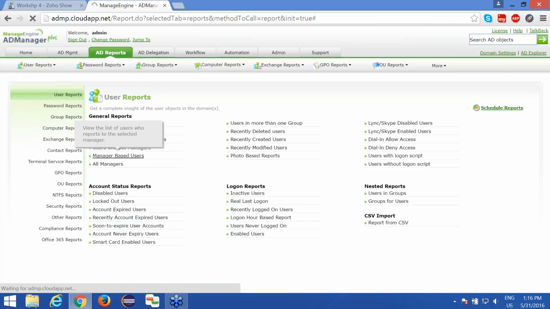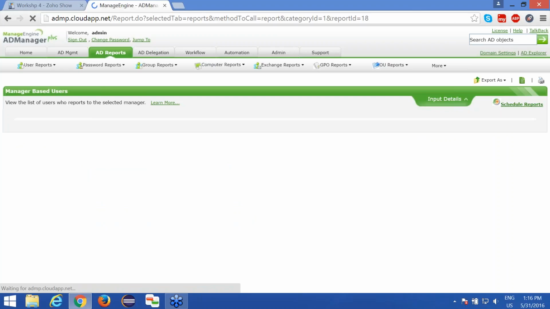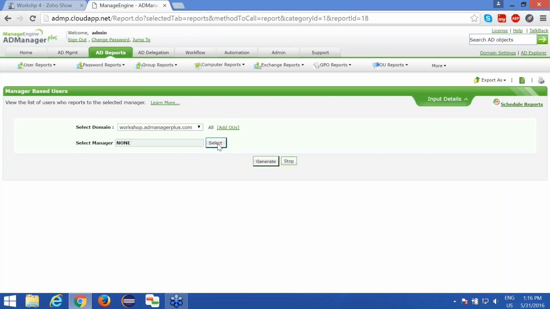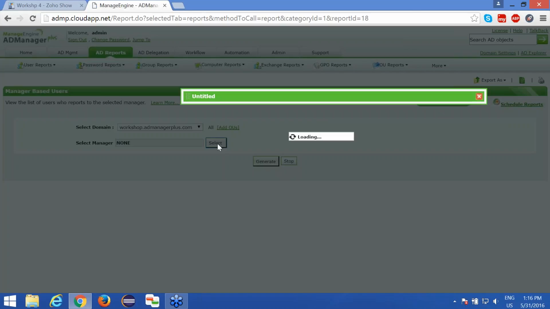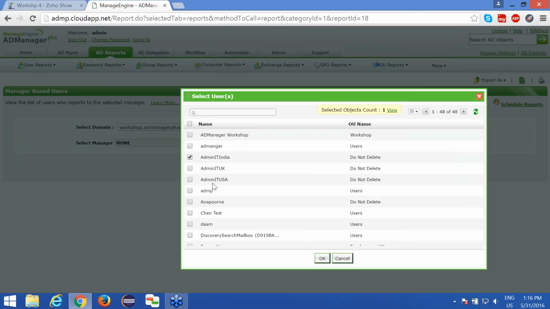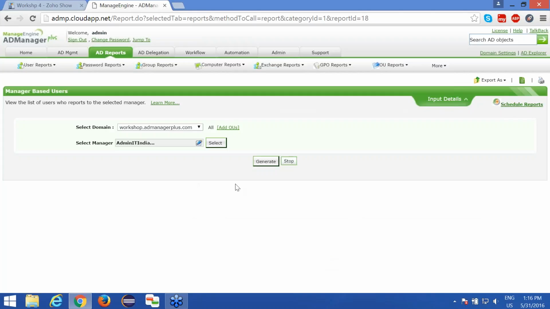When you click manager based users, you can go ahead and select the manager. Say, for example, when you select the manager as admin IT India and hit OK, then when you generate this report it will give you all the user accounts, all the users who are directly reporting to this user account, admin IT India.